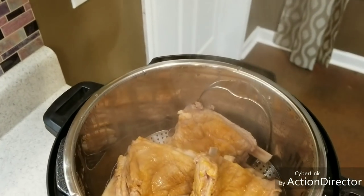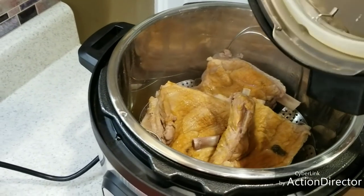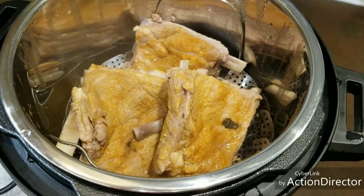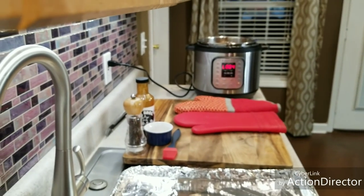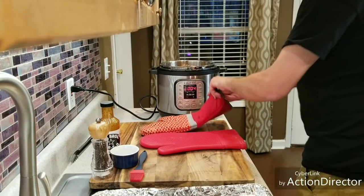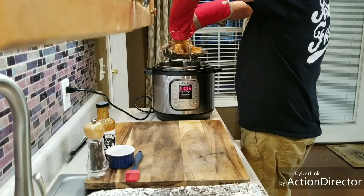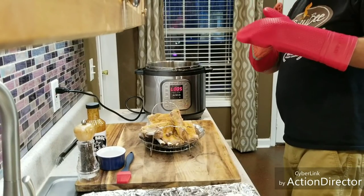As you can see, the steam's coming out and they don't look bad just like that. You could eat them as-is and I assure you they are done. The bones have pulled back on a couple of them — on all of them actually — and that's what I look for when I'm cooking ribs. I'm going to set this down and lift it out of there with the steamer basket. I have the steamer basket so I don't have to pull them out one at a time and risk breaking them up in the pot.